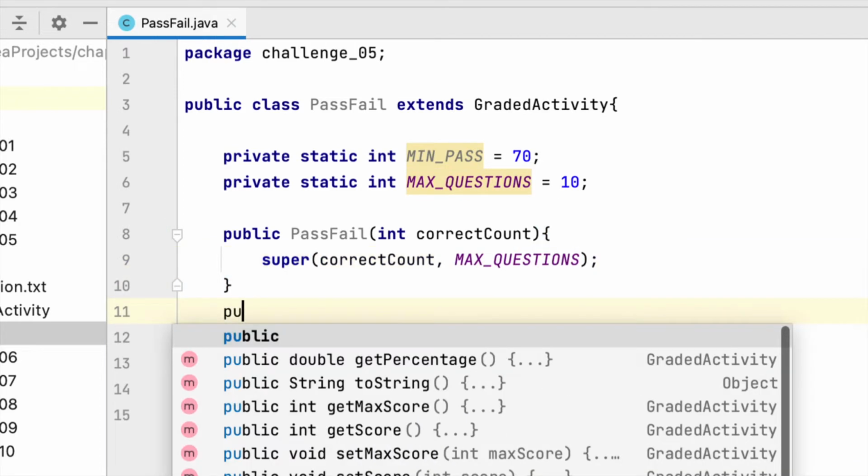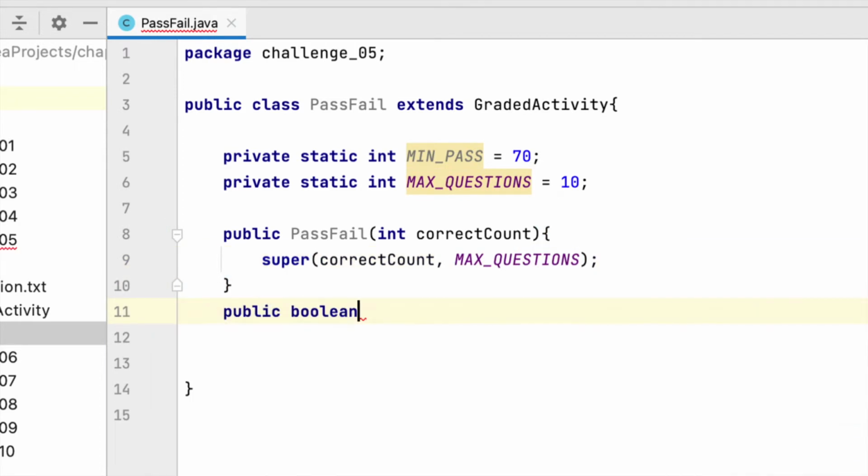We also need to create a method that will return whether the student passed this test or not.